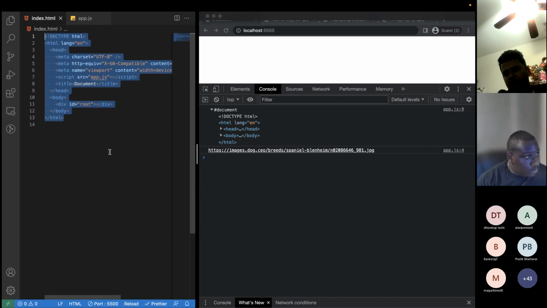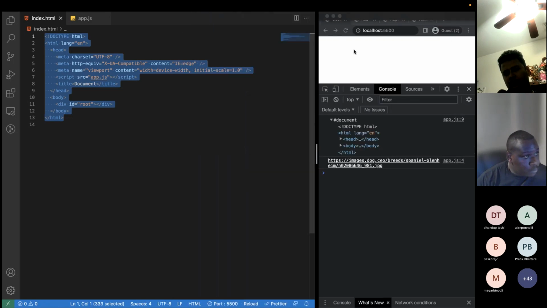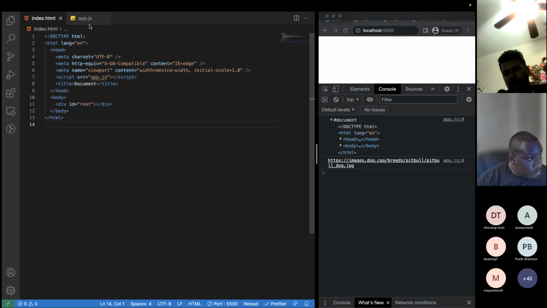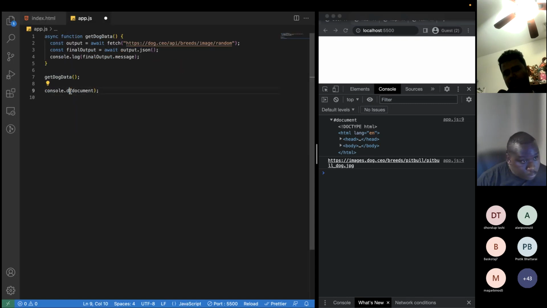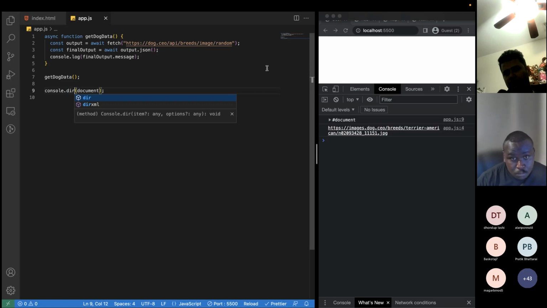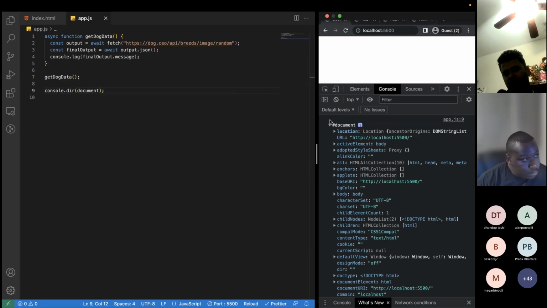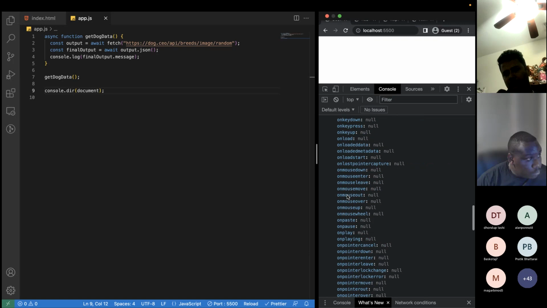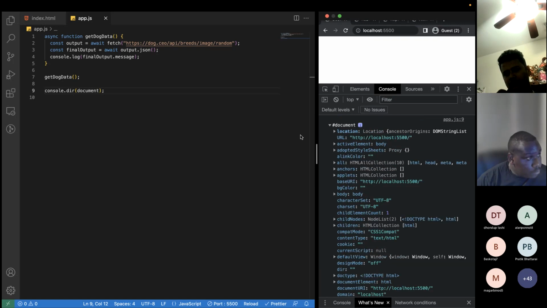This is actually the document object model. It consists of a lot of properties as well. If I now write console.dir instead of log here, it will show me the properties associated with the document. These are all the properties associated with the document.